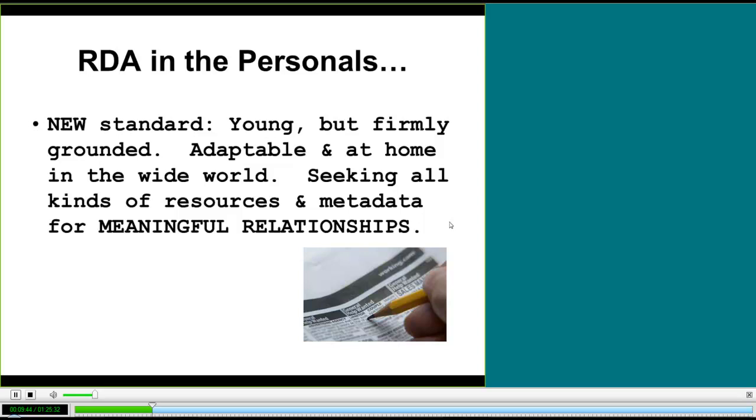And so relationships, of course, are big in RDA. We've been concerned with relationships basically since the beginning of cataloging time, but RDA provides different ways to express the nature of relationships between resources and persons or organizations, and explicitly describing these relationships and roles will help users to make more dynamic connections from one thing to another. And Guy is going to talk a little bit more about relationships later on.